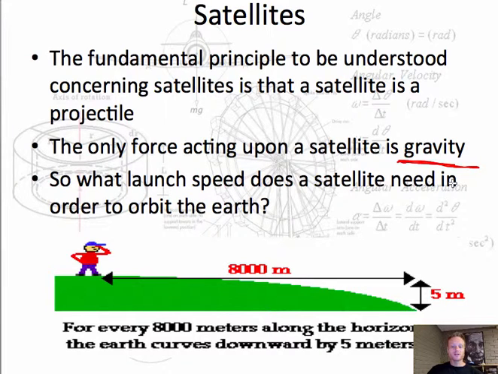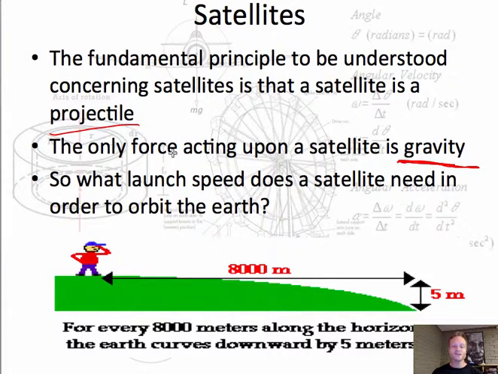So the fundamental principle to be understood here is that satellites are considered projectiles, which is what we were talking about in previous lessons on projectile motion. If you remember, for an object undergoing projectile motion, the only force acting on it is gravity. And that's what a satellite is. The only force acting on a satellite, whether it's the moon, a satellite man put up into outer space, or Earth orbiting around the sun, is gravity. So it's not like the moon has some jet packs that turn on every now and then to keep it in orbit around the Earth. That's not the case. The force of gravity is what's causing the moon to stay in orbit around the Earth.